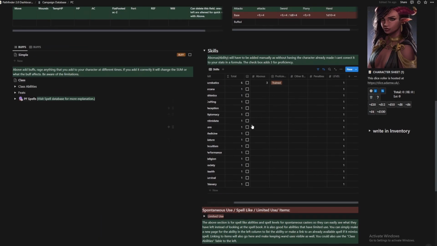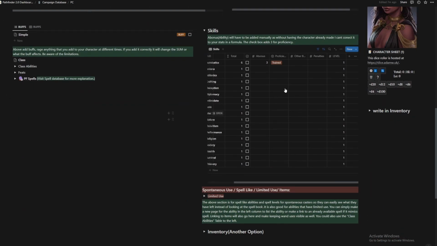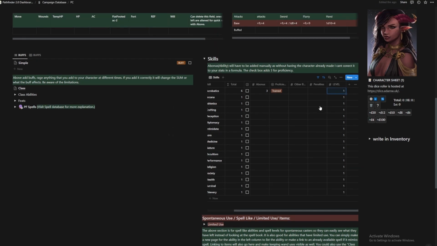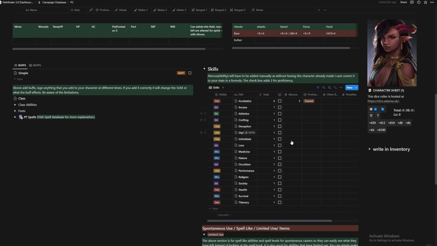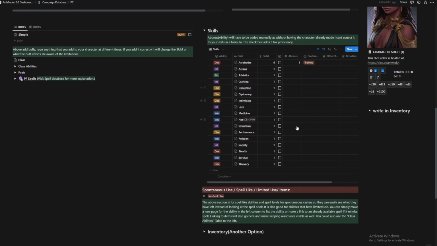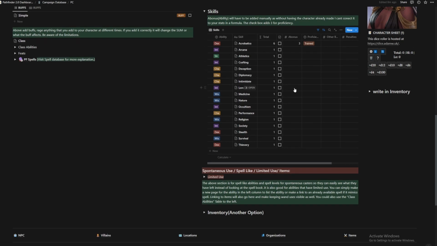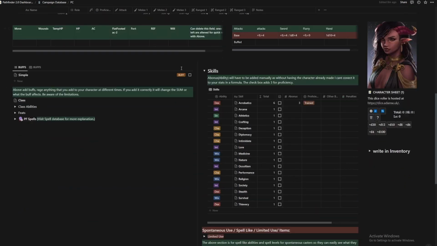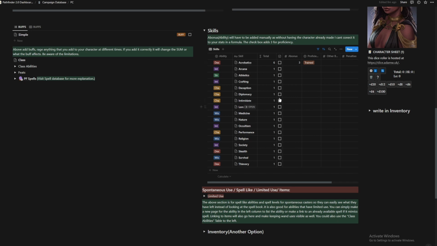Here, the only thing is I couldn't connect the two very easily, so you're just going to have to click and drag your level every single time so that you can automatically do it, and you'll have to put in your bonuses that you have here separate. So it's not going to be as quick as maybe it is for your attack and defense up here, but I mean, it's just as quick as if you'd done it on an actual character sheet. Plus, you can remember if you have anything specific for training, and then you'll be able to give yourself legendary or whatever you need to as your character advances.